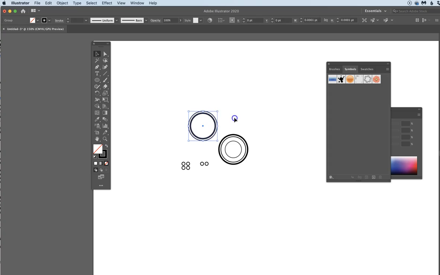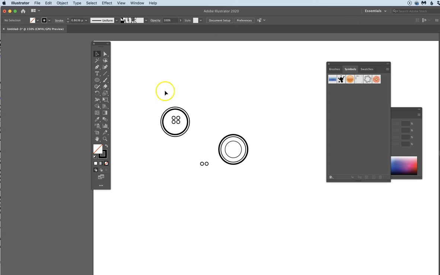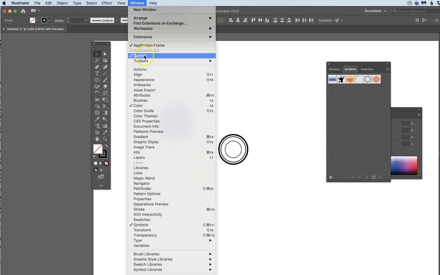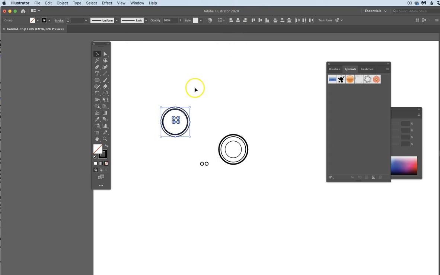So I have a couple different beginning starters of some buttons here ready to go. And let's say, for example, one of the first buttons that I want to use is a 4-hole button. I'm also going to sneak in a little bit about working with our align functionality. So I'll select, this is a group and this is a group. So to get these two groups to be aligned, up here in my control panel, and again, if this isn't showing up, your panel for the control bar, as well as all of your other panels, is under the view menu. So I'm going to go ahead and select this group of the outer rings, this group of what's going to be the buttonholes, select them both and say center align as well as vertically align. So now this is a perfect 4-hole button.